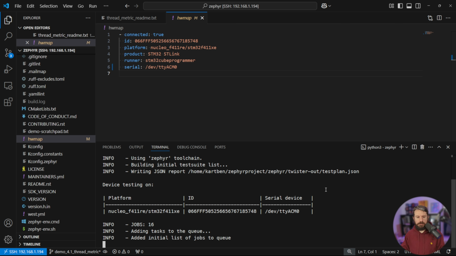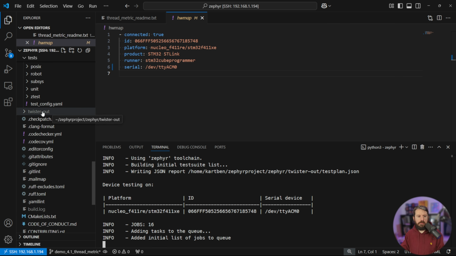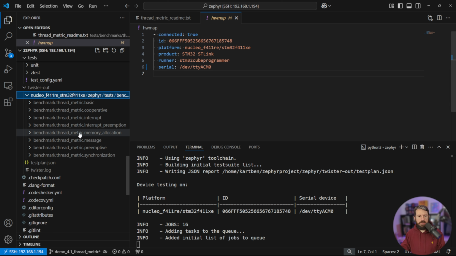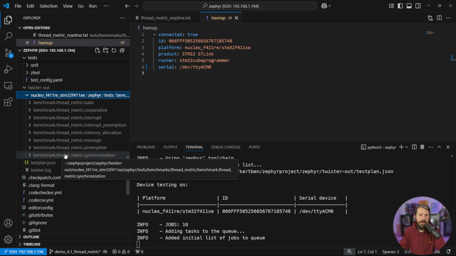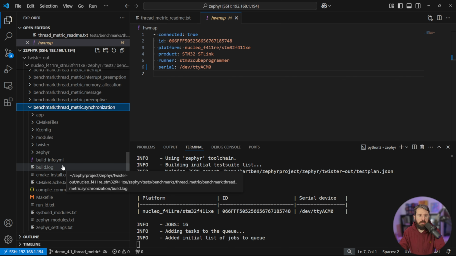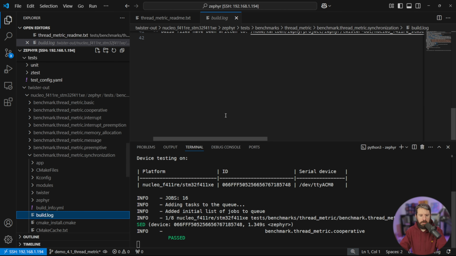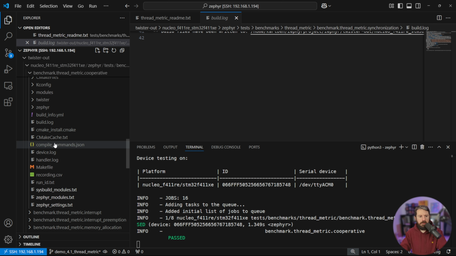Running the test suite, and I won't go through the whole thing, but effectively what is happening is that Twister picked up the various test cases defined in the Thread-Metric suite, and it's compiling them. And whenever one of those is ready, compiled, binaries ready, yeah, there we go. So that's cooperative. Apparently the cooperative test has now been run.